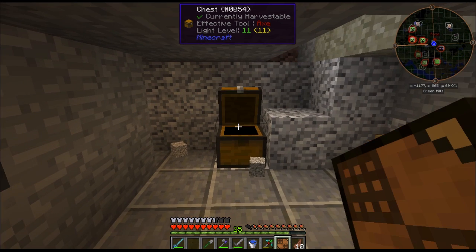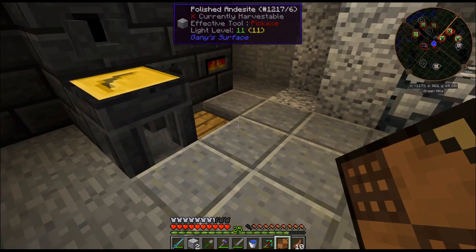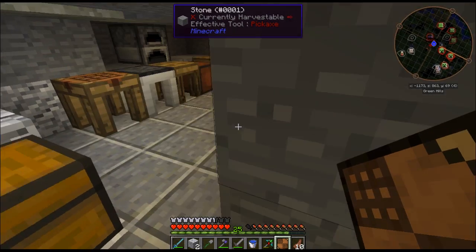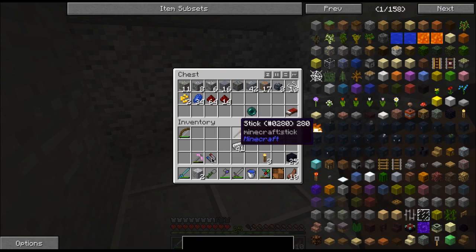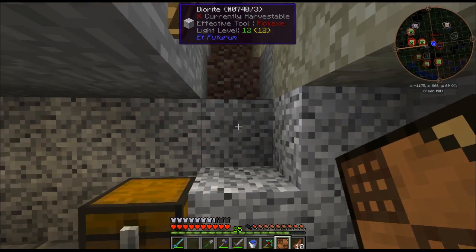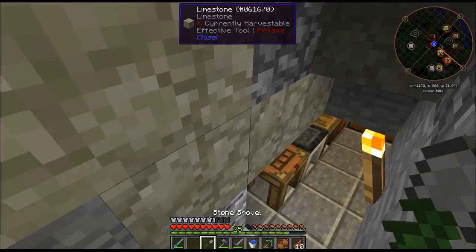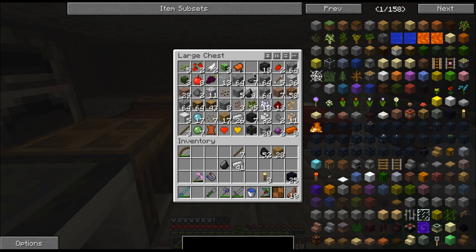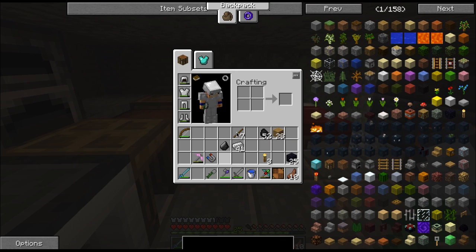What is it that I need? I need some iron. So let's get some iron. Yeah, I grabbed it all. What else do I need? We need to get flint. I think I have flint in one of these chests. Yeah, I got some flint right here. And we need to make a flint and steel.